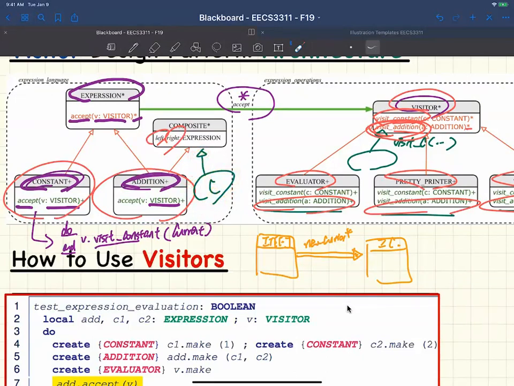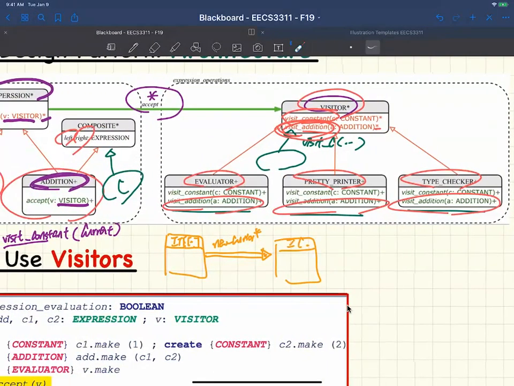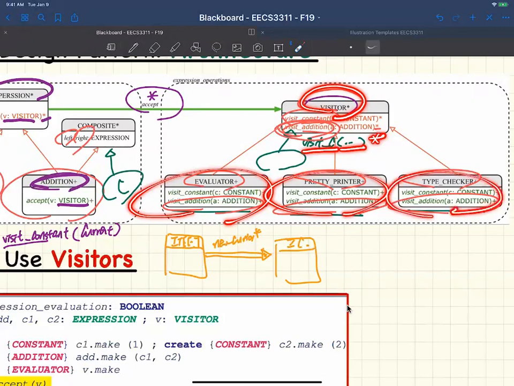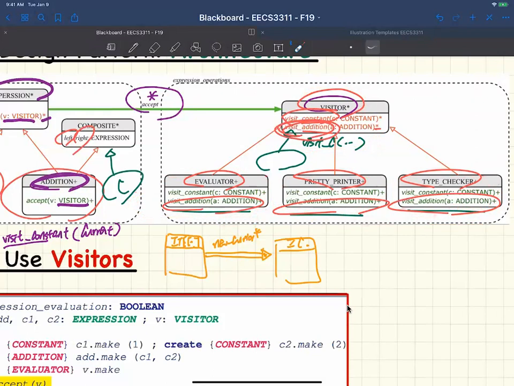Not really. Because if I add a class called C, that means in the visitor class at the abstract level, I've got to say visit C, first of all. That's deferred. And then for every effective class, more than one, I need to add in this visit C. So that's multiple places, right? So that's one example where the single choice principle is violated. Also, you can review the state pattern about single choice principle.